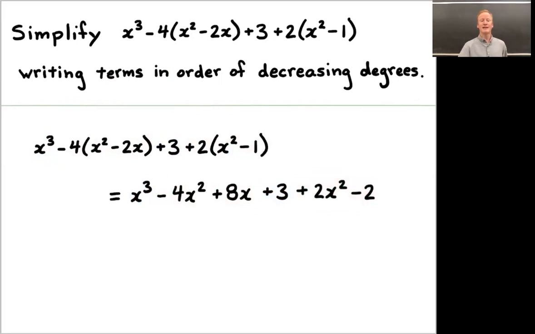We're not done simplifying yet. So that was a really good start. What we want to do is we want to group terms of the same degree. So you see -4x² and 2x². Those are quadratics. Those have degree two. So we'll combine them. -4 plus 2 is -2. So we have -2x². The constants, we have 3 and -2 make +1 altogether. x³ and 8x, we just leave those. And that's our final answer. That is simplified in order of decreasing terms, x³ - 2x² + 8x + 1.